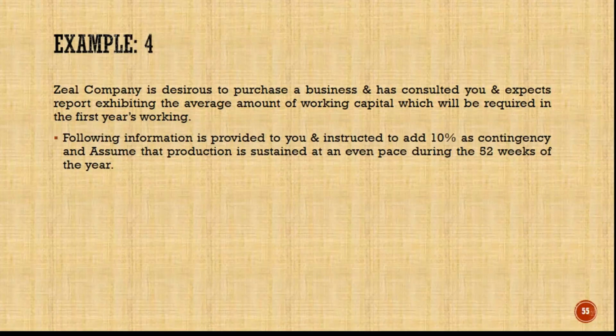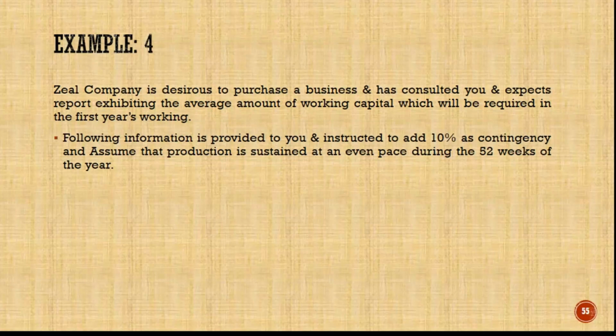Real company is desirous to purchase a business and has consulted you and expects a report exhibiting the average amount of working capital which will be required in the first year's working. The following information is provided to you, and you are instructed to add 10% as contingency and assume that production is sustained at an even pace during the 52 weeks of the year.